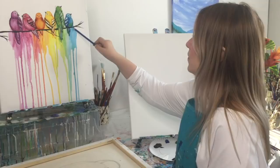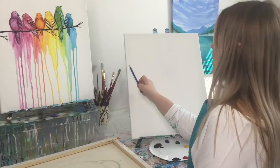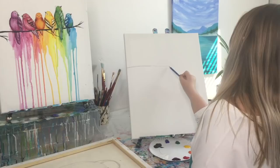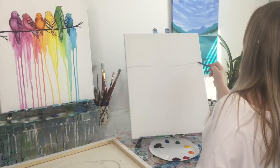So let's take our pencil and we're gonna start by drawing this branch. So I'm just gonna start coming across right from the left-hand side, swooping across, across. Maybe just turning up a little bit at the end, and I've come very close to the edge of my canvas.